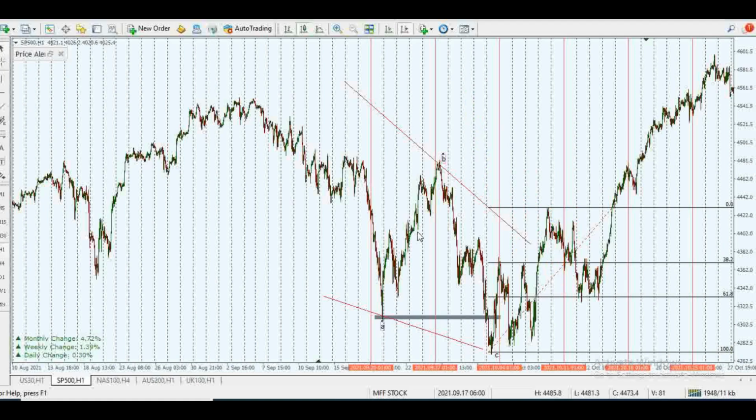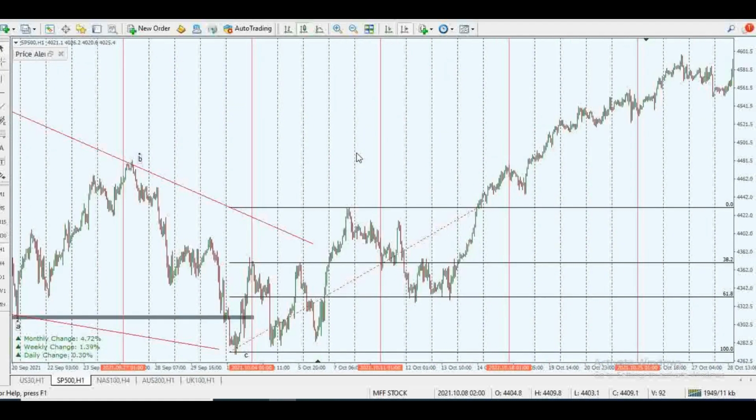So this is a similar one here. We have price coming into possible supply areas such as this. In the way I take trades, if this is a profitable trade and price moves through such an area, I'm going to put my trailing stop somewhere around here. If price comes back down fully, I'm going to be out of the market, and I'm not going to be in a hurry to take another trade at the 38.2. I'm going to wait for another key Fibonacci level, which is the 61.8.